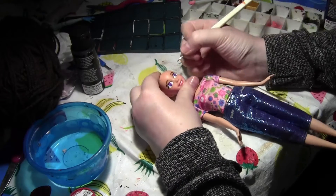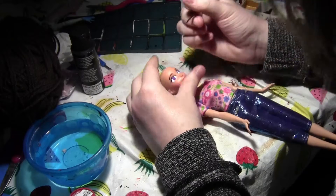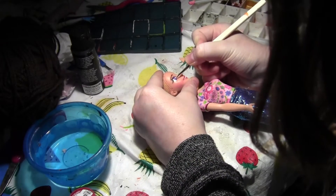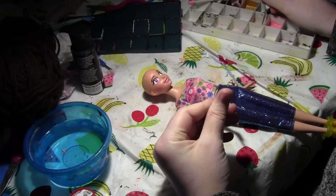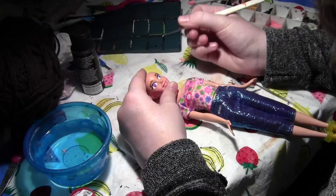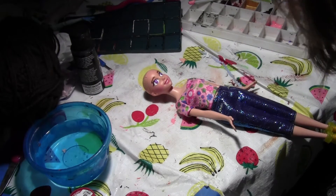I'm going to add a top coat now — it's still kind of wet but it can work. Kind of blending the top coat with the purple. It's really pretty — look at that shine! It'll look better when it's dry. She looks kind of magical now, which is kind of cool.